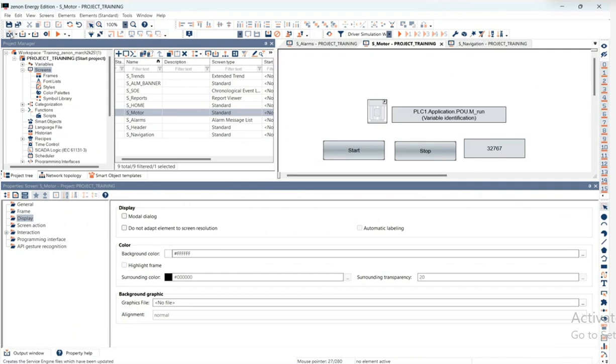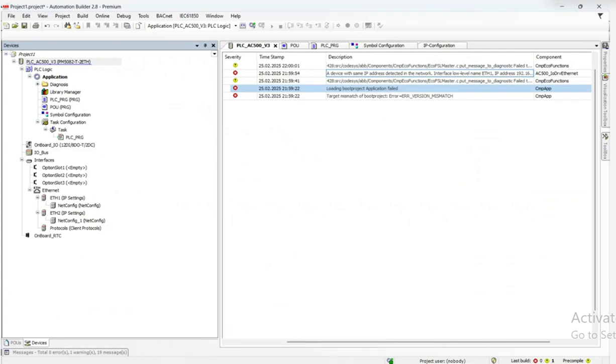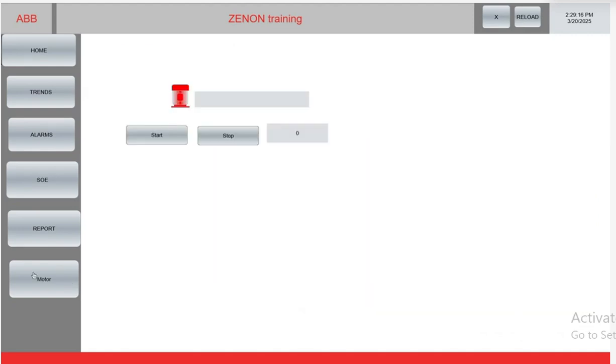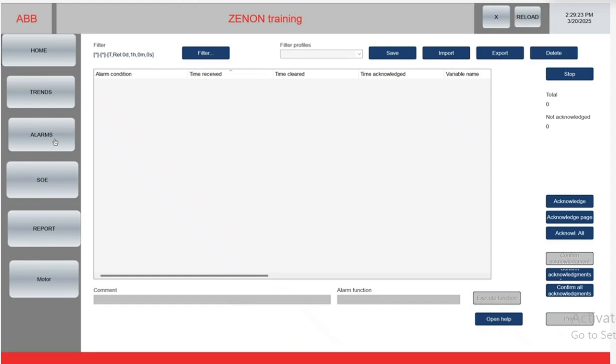Okay. Let me reload the project. So let's see. Nothing is there here.